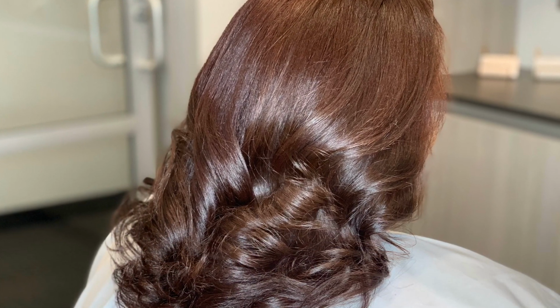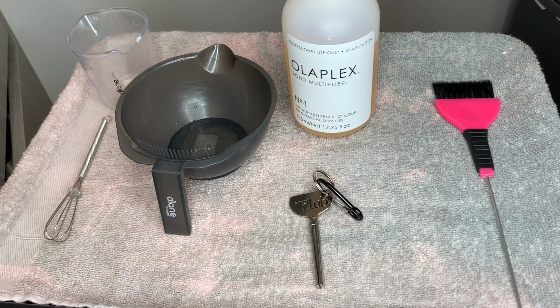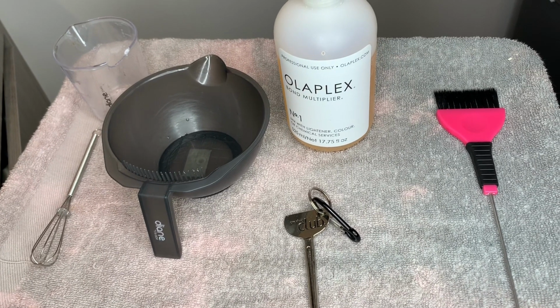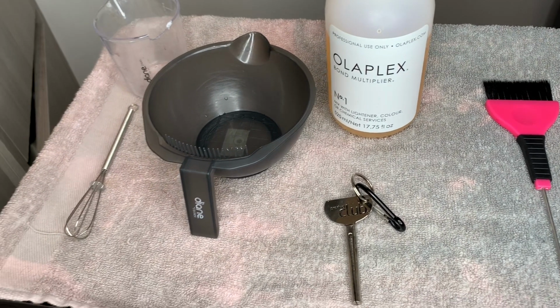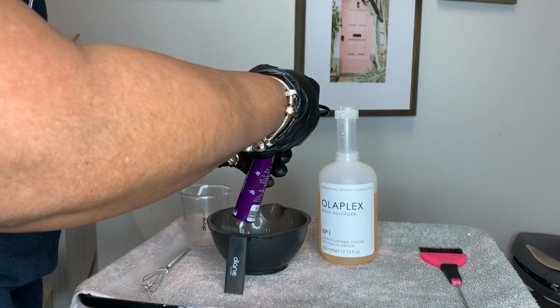Okay, you guys, so before we get started, I am going to show you everything that you will need, or everything that I used. Of course, I like to use a measuring cup, a bowl, whisk, your brush, your color brush, and I always use a color key just to make sure I'm getting all the color out of the tube, and also my Olaplex #1, as you will see.